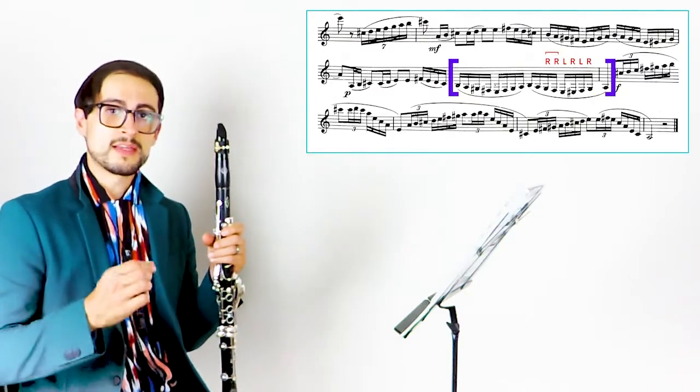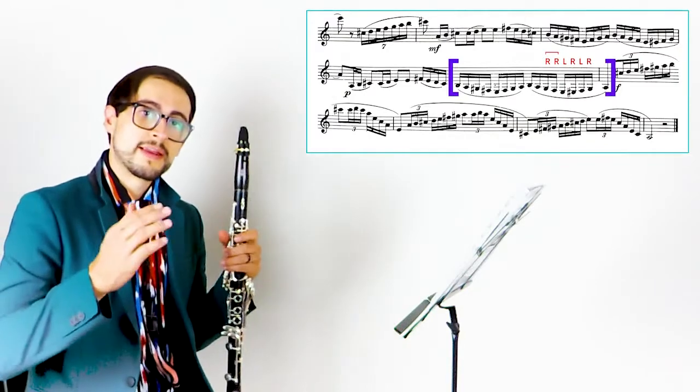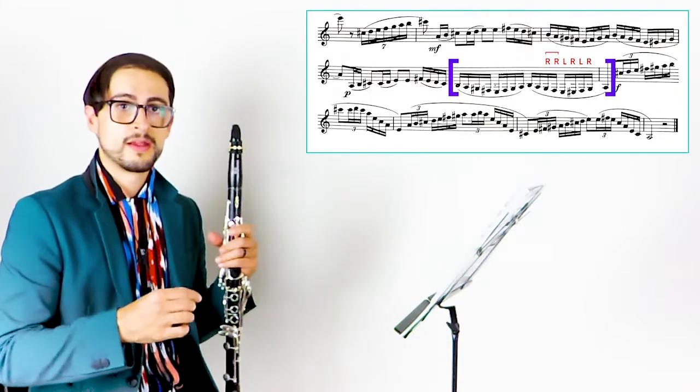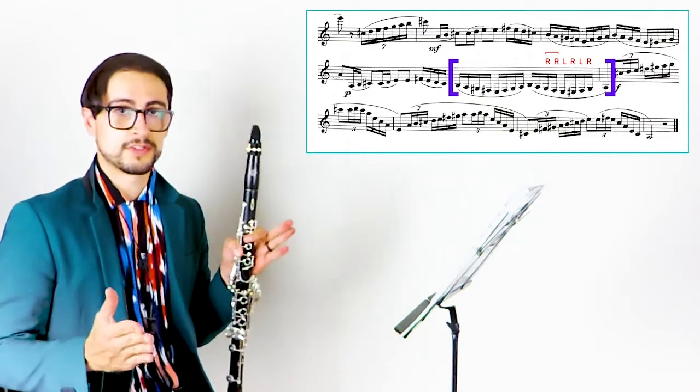That way we're able to play the E on the left and the G sharp on the right later on in the measure. Now, if we were to try and play this beat going from the G sharp on the right to the F sharp on the left to E on the right, we would then be unable to play the last G sharp since there is no alternate G sharp key.